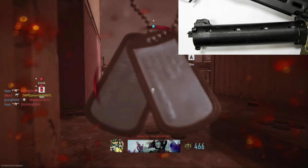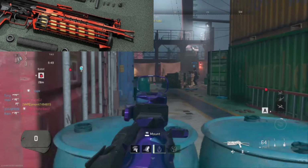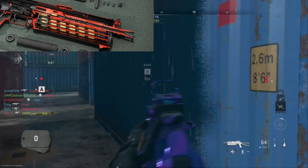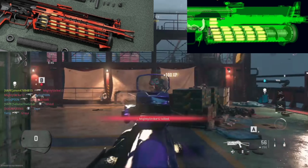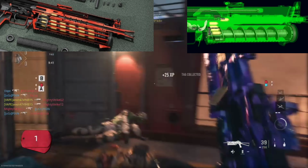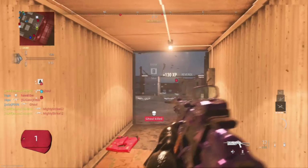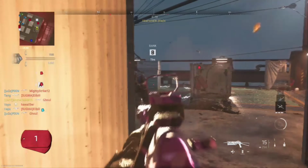How does this helical mag work? Now, while they look complicated, they are simple in principle. On the inside, you have this screw that the cartridges run along. And as a round is stripped from the feed lips, the screw rotates under spring tension and provides another cartridge in the previous one's spot. Again, very simple in practice. However, it should come as no surprise that it's a lot more complicated to manufacture than your standard stick magazine.